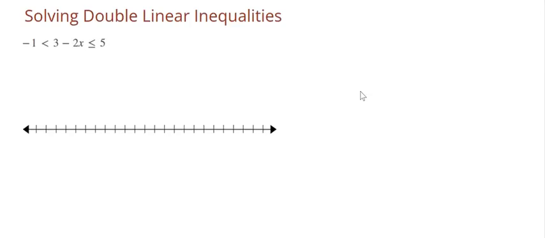So let's look at solving double linear inequalities. Okay, taking a look at this one real quick. First off, we notice we've got an open interval here and a closed. That means I'm going to have a parenthesis and a bracket utilized in this one. Another thing I want you to realize here, let me get out the red marker, is that right here and right here, the little alligator mouth is pointing this direction and that direction. Well, that's a less than symbol.